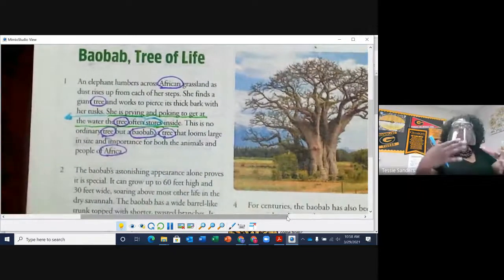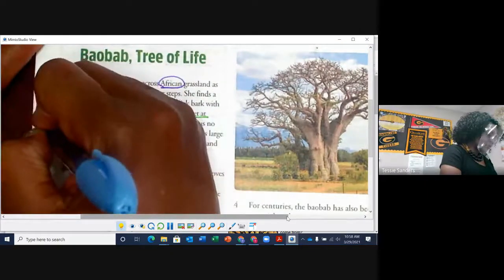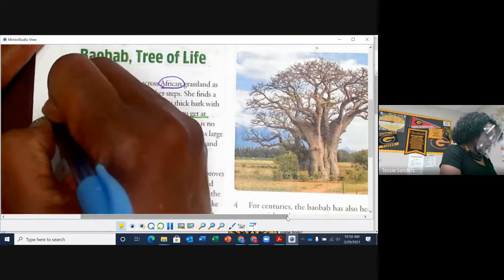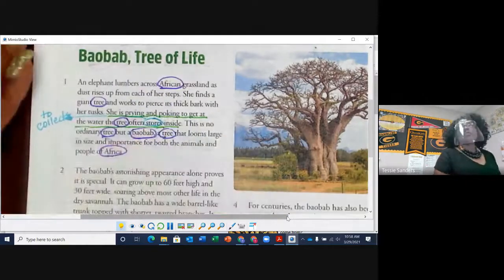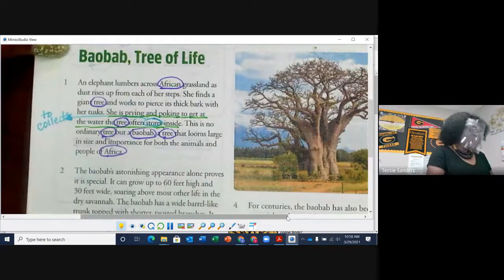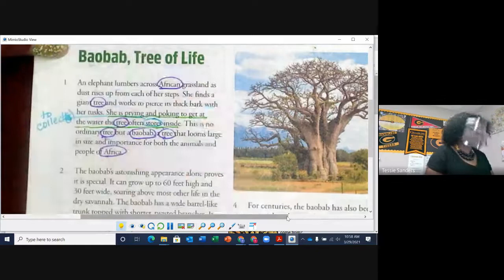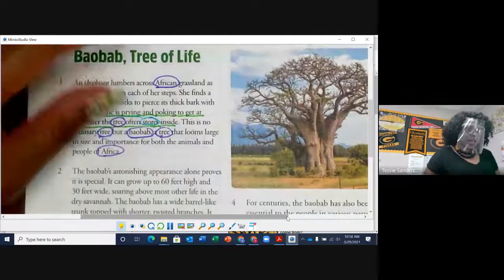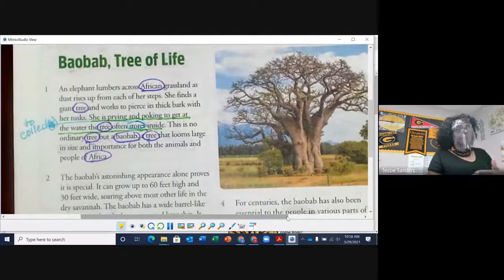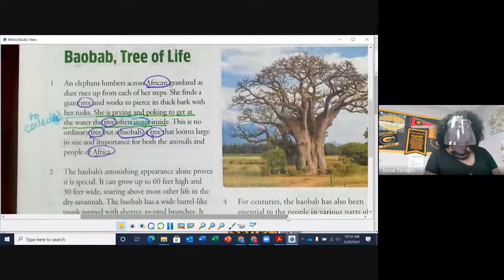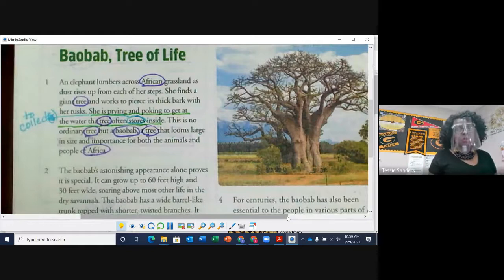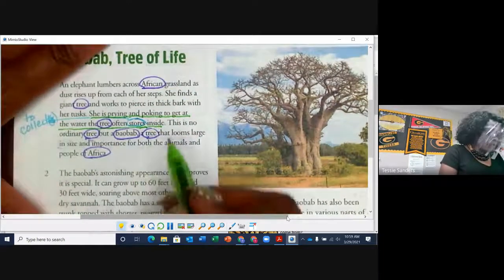Good readers make notes as they read. Collects. To collect, or collects. Just that one word, collects or to collect. I'll put the S in parentheses. And let's underline that last sentence. So you're moving with fluency. You're not writing too slowly, nor are you writing so quickly that your handwriting is not legible. Write neatly. Well, let's read this sentence.